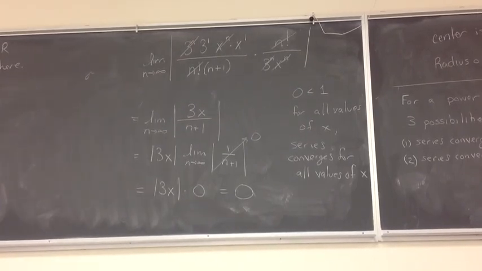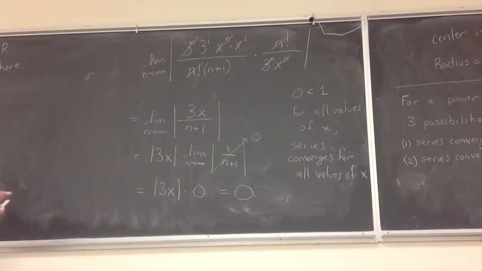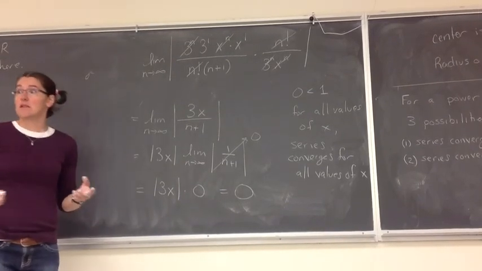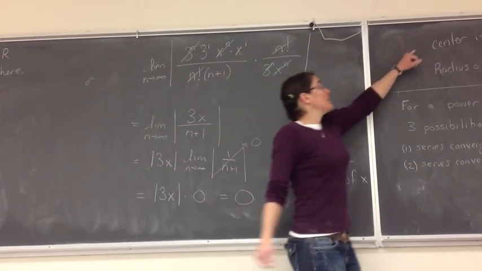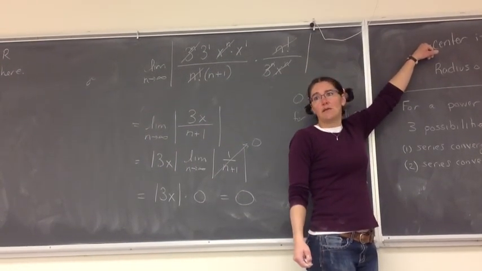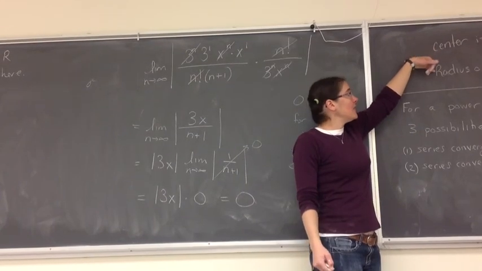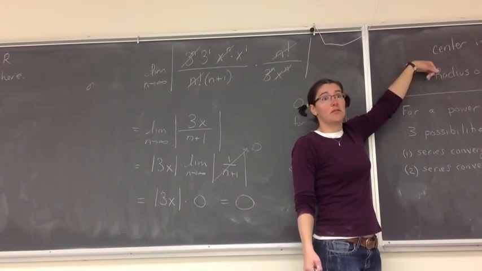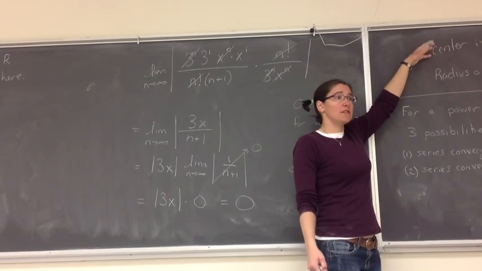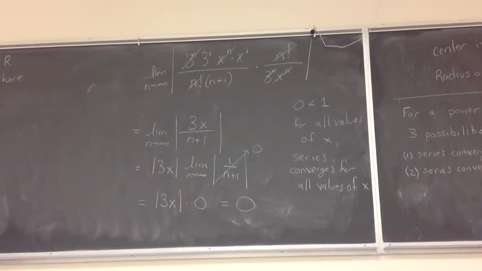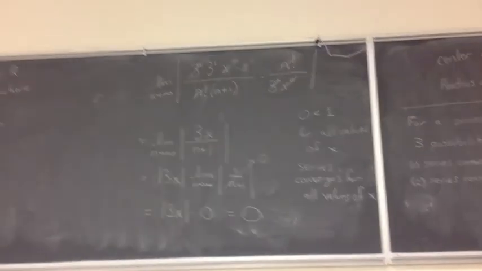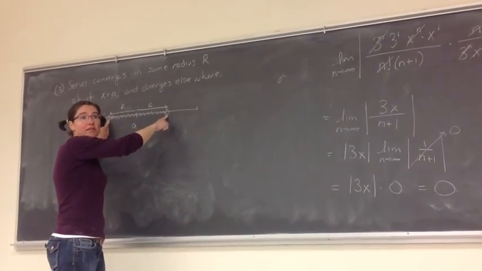Okay, so these are the three things that happen. And so as far as power series goes, what I'd like you to be able to do is to look at a power series and use the ratio test and determine what is the center. You can get that even without the ratio test, but find the center and find the radius of convergence. Okay? And so those are the two things that I'm going to ask you to do.